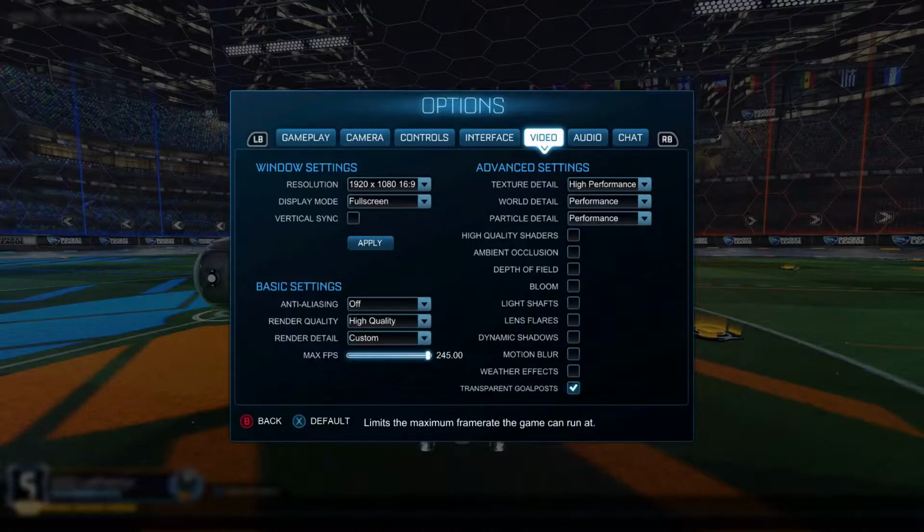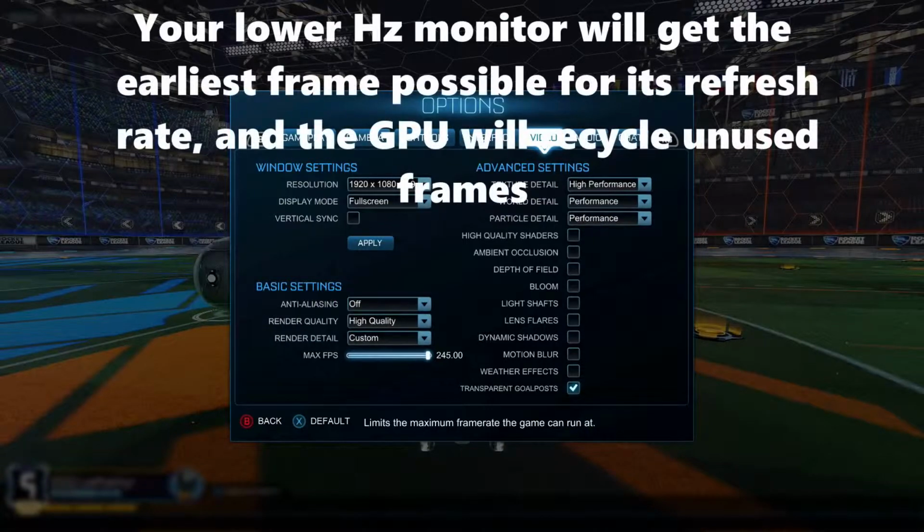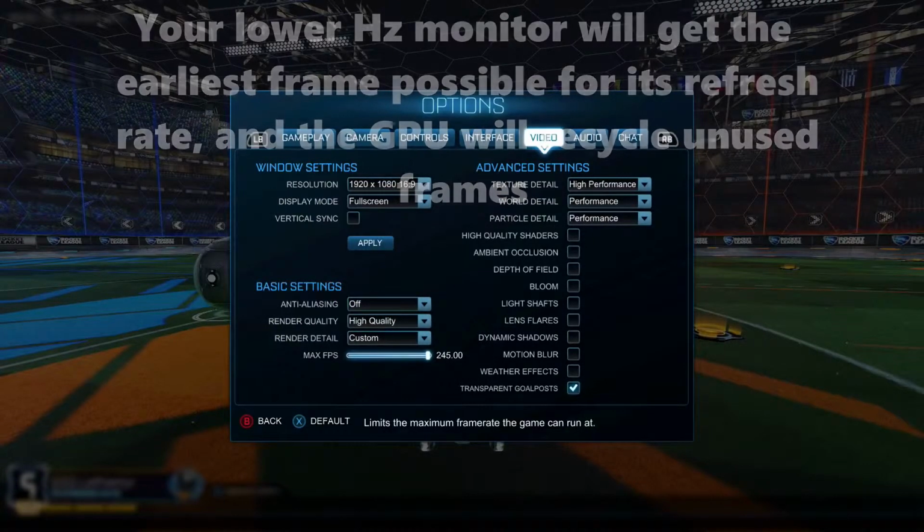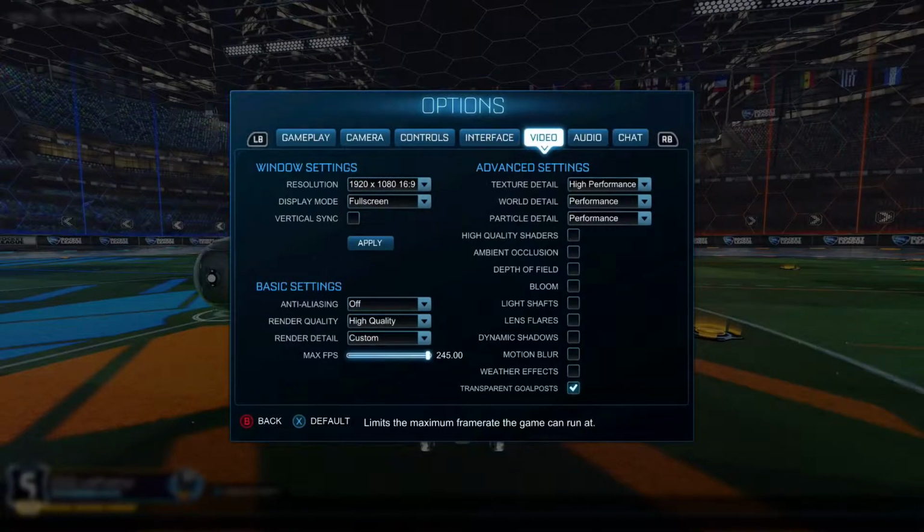And I have a monitor that's 240 Hz, so I want to make sure that's above 240. Even if you have a lower Hertz monitor, it's actually important to increase this FPS to a point that your computer can handle. So even if you have a 60 Hz monitor, you might want to increase the maximum FPS to something like 240 if you can, because it will calculate your inputs 4 times more in a second.